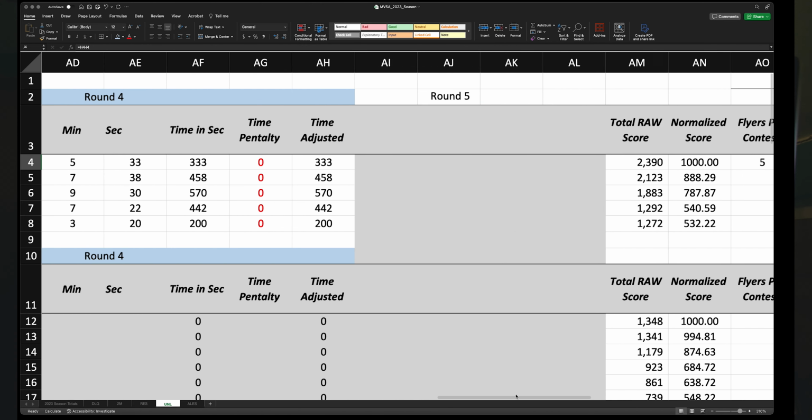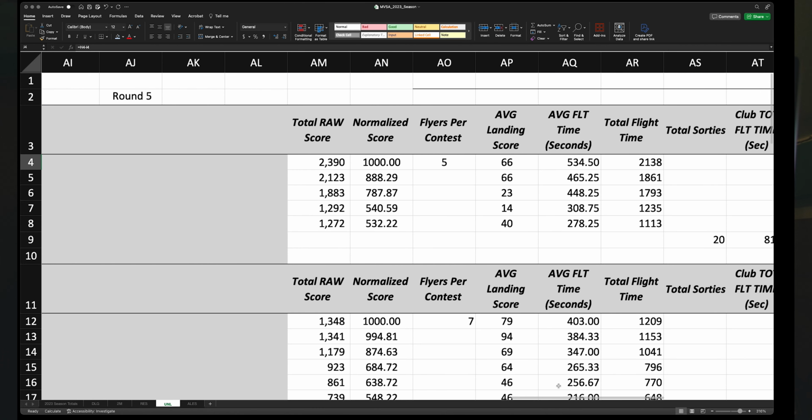After we're done with the rounds, we'll come over here into the final stage where we get our raw score. These are raw scores, again, I got from Rich. So there's been no math on my side with this. And this is the normalized. So what we do then is we take flyers per, let me see, I'm not sure how we get that in there. That's another number I'm working on.